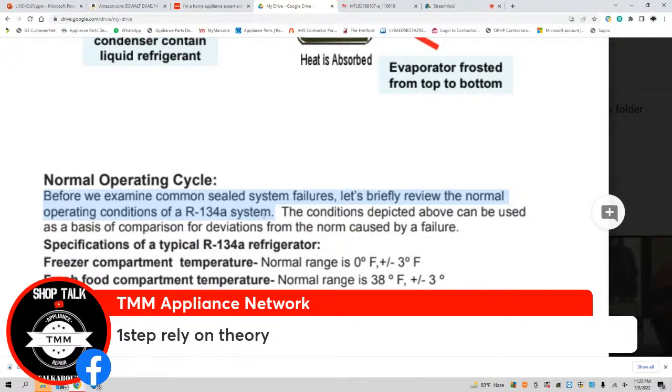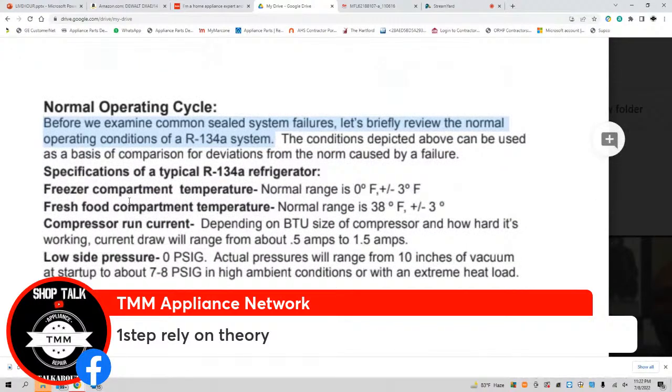"Before we examine the common seal system failures, let's briefly review normal operating conditions of a 134A system," aka most refrigerators we work on, unless it's R600 or R12. So, specifications. Again, we're talking about theory. This is the specs, y'all. We should know our freezer compartment temperature. Normal range, 0 plus or minus 3. We should know fresh food compartment temperature. Normal range, 38 plus or minus 3.